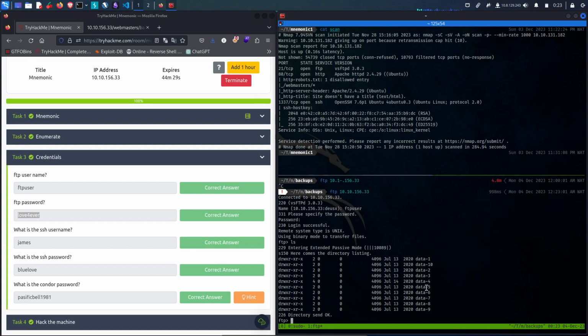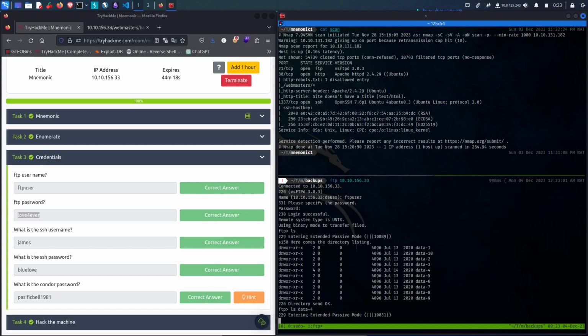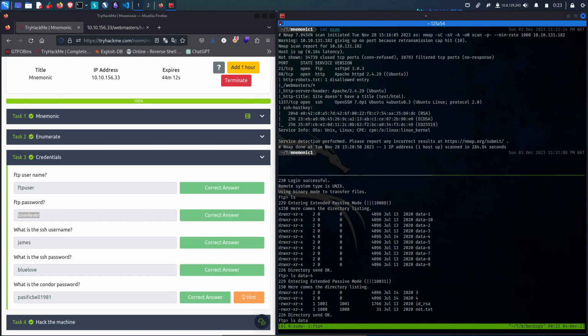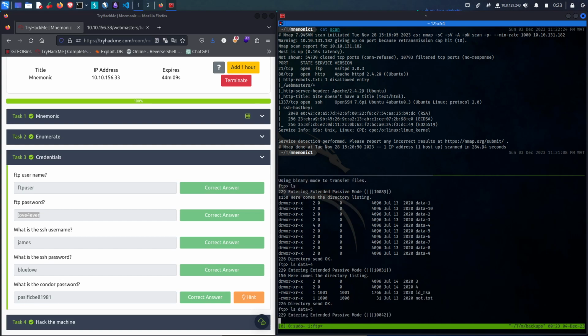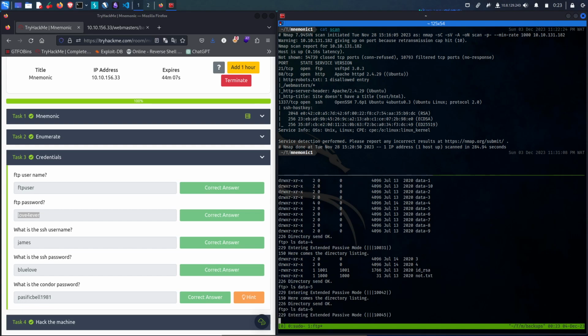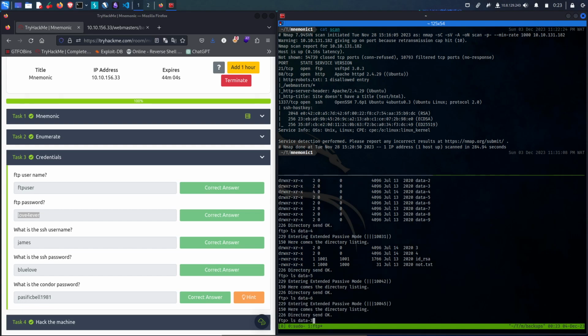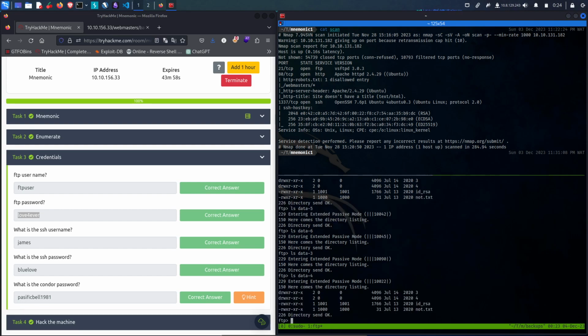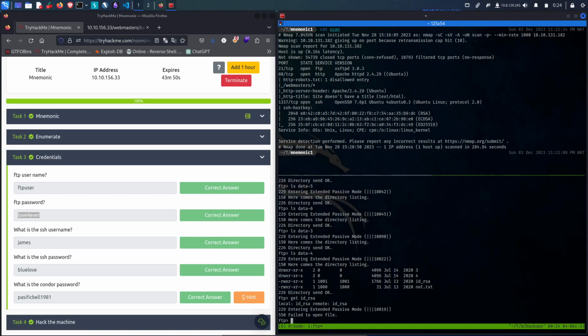So we can decide to check each of these files to discover what is hidden in them. But I'll just go straight to the one that contains information, which is the data4 folder. So this is the one we're concerned with. If you check the others, there's nothing in them. They are all empty. It's only data4 that contains some valuable things. So we can decide to download these files. You can just use the get command to download these files here.